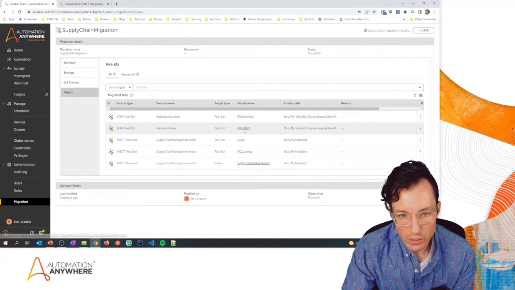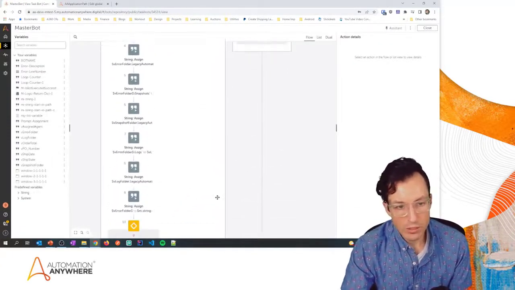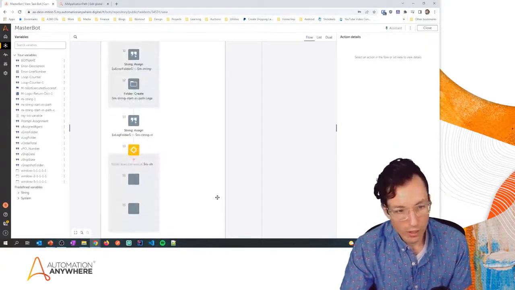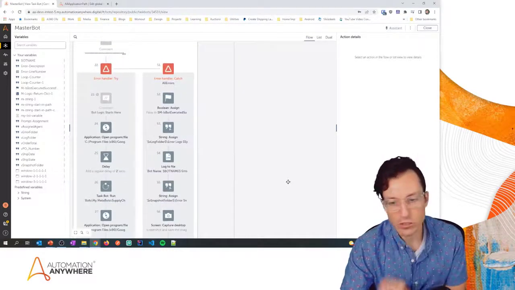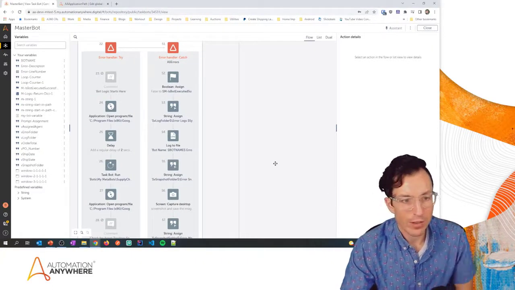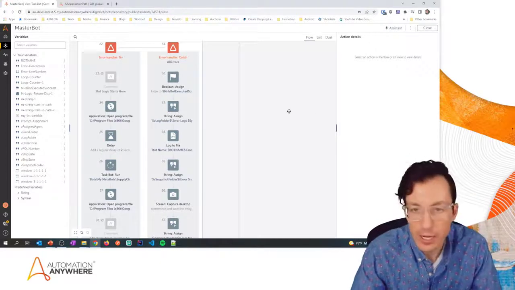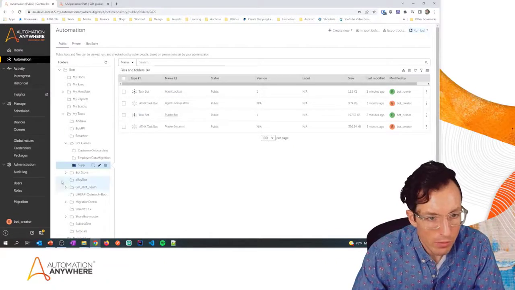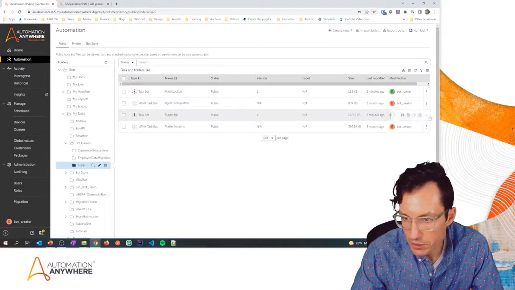All right, so let's go look at this master bot here and let's see what's going on. So we didn't have anything that was explicitly marked as an issue or something that we had to check out. But what I want to do is let's go ahead and check these out and run them as our developer user before we let them just run as a bot runner. So what I'm going to do is hit close here. We are now on the supply chain management folder. I will grab this Metabot, or I'm sorry, this masterbot, and go to checkout.